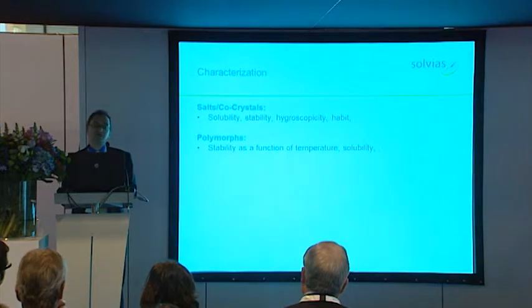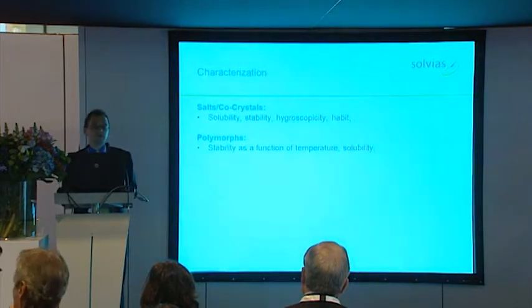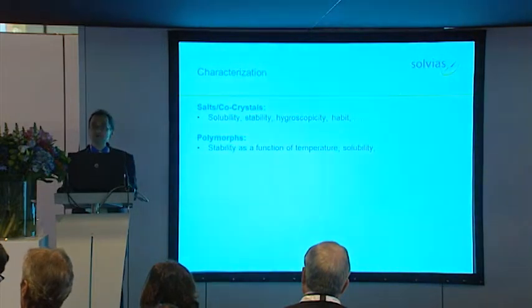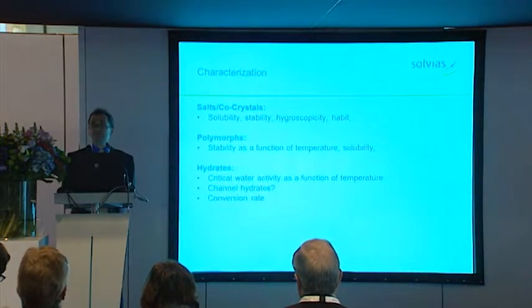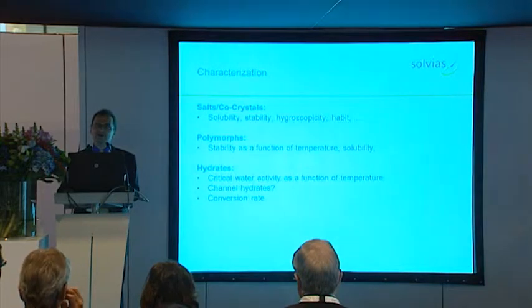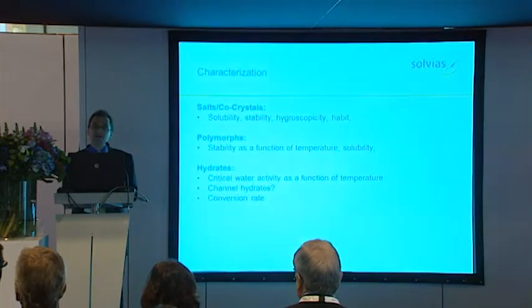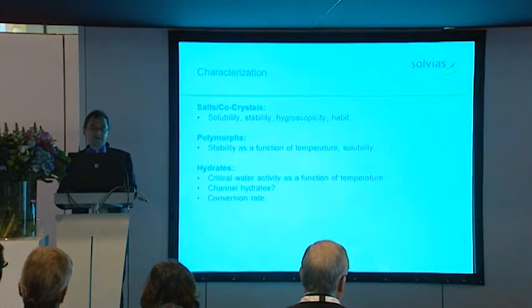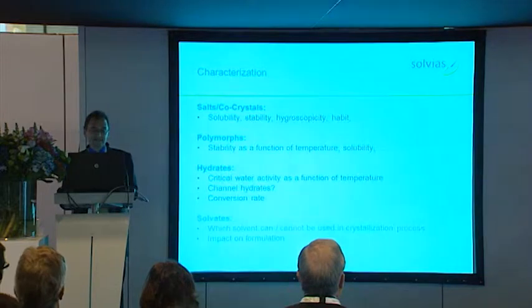For the polymorphs, you certainly want to know thermodynamic stability. Are two polymorphs enantiotropic, are they monotropic? If they are enantiotropic, what is the transition temperature? What is the solubility difference of the various polymorphs? Then hydrates, of course, play a very big importance. Again, as I'm sure you know, normally for your final drug product you would select either the stable polymorph or a hydrate. So if hydrate formation is possible, you really need to understand their thermodynamics and kinetics. You need to understand critical water activities, conversion rates, etc.